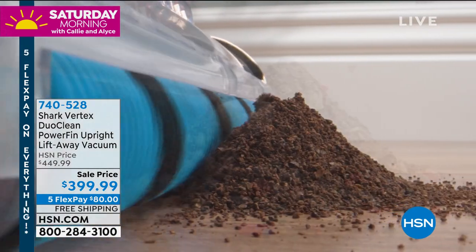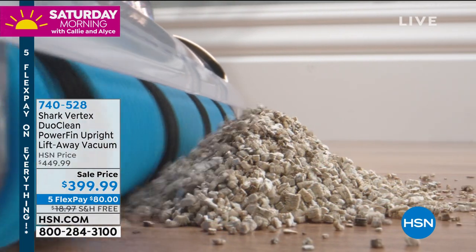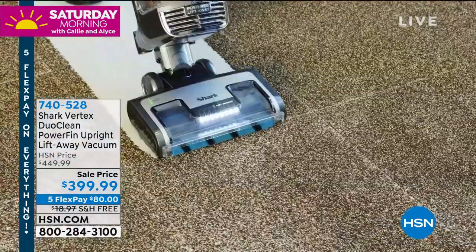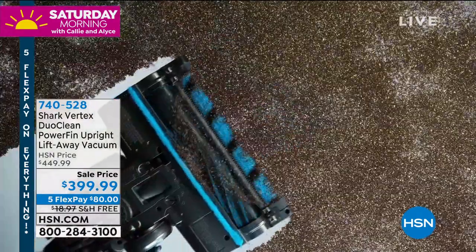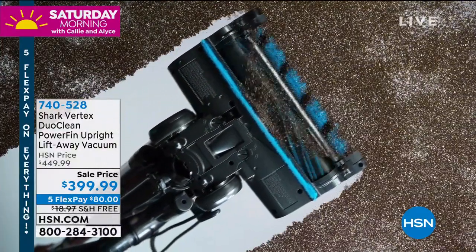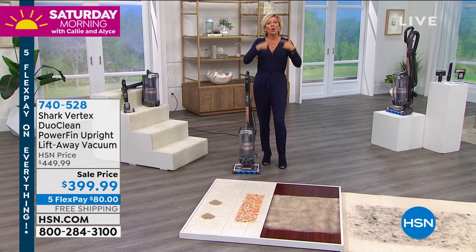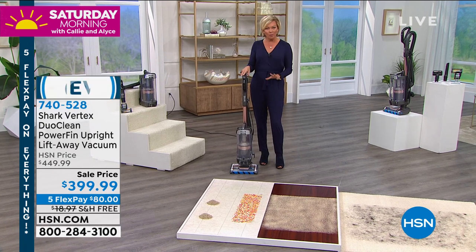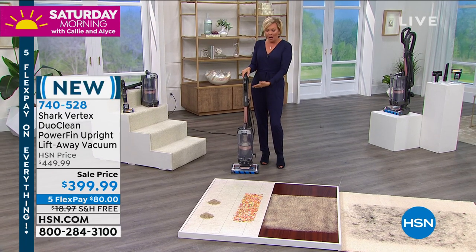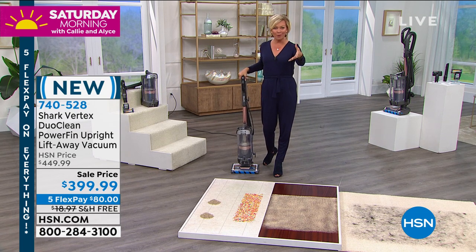Look at these piles. This is an obvious over-exaggeration — most of us aren't going to have that much built up — but it is truly showing you the kind of power, and the fact that it scrubs and polishes the floor at the same time as those power fins. When those brush rolls start getting caught up with all the hair — whether from human hair, pets, or just things you're picking up — it does torque the motor, making the motor work harder, which is harder on your machine.